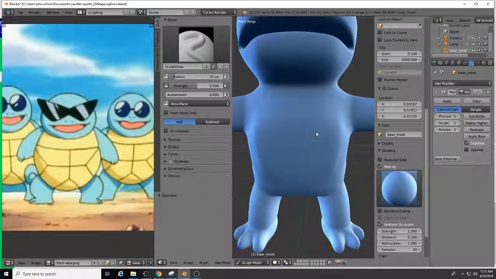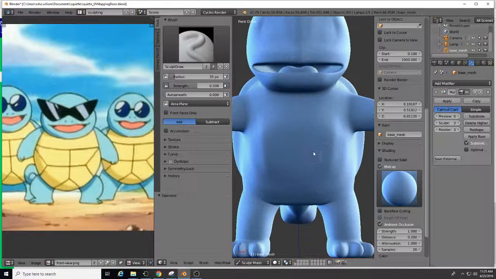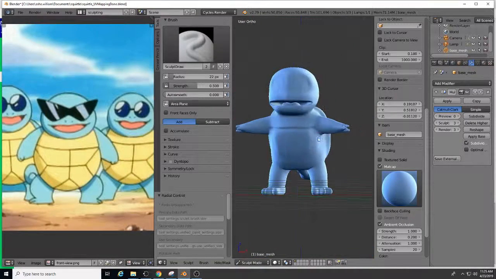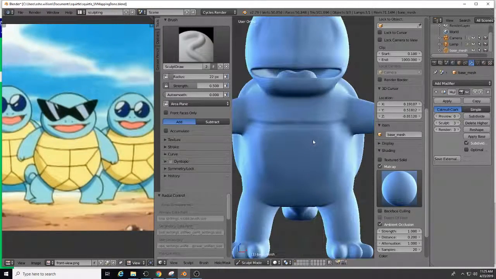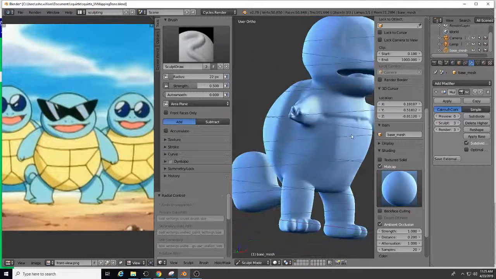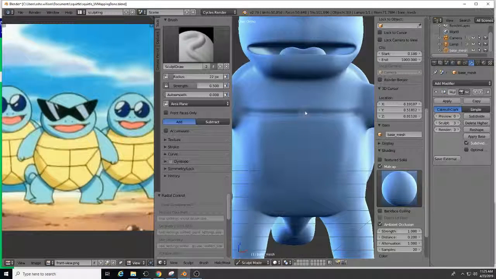I press 1 on my keyboard to go to front view, and I might as well go orthogonal. I'm going to make my brush a little smaller, uncheck pressure sensitive, and keep it at half strength. Then let's just draw, holding Control. I'm just drawing a line from there to there. You want to be careful because these are going to affect your whole thing. Then I'm going to go down the middle.